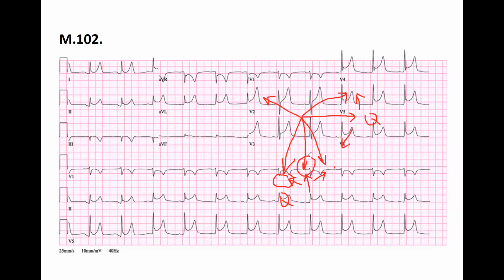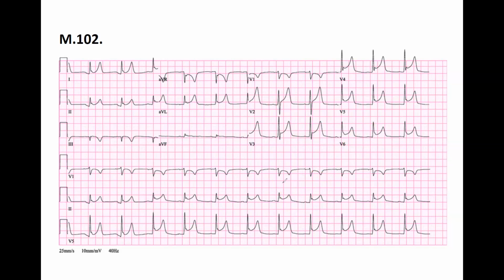Only one Q doesn't mean anything. Now, to see whether this Q, for example in lead number 3, is due to the anatomical situation, you can ask the patient to take a deep breath. This way, the diaphragm is moving and the anatomical axis is shifting, and this Q can disappear. That's another possibility to show that this is not a pathological Q wave. So here, I do not see any pathological Q wave in any lead.